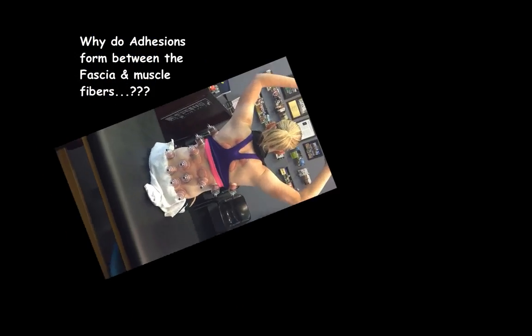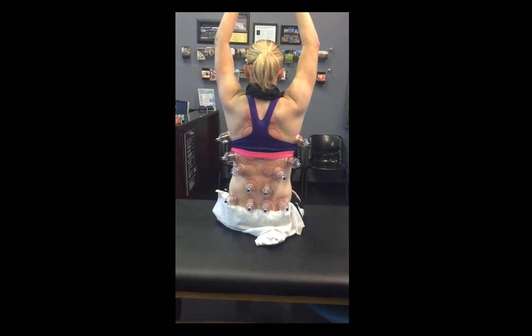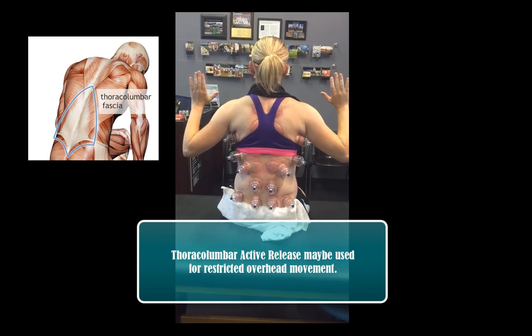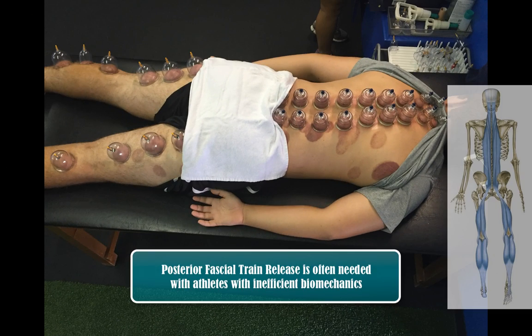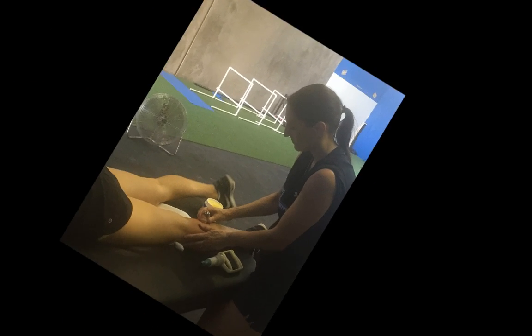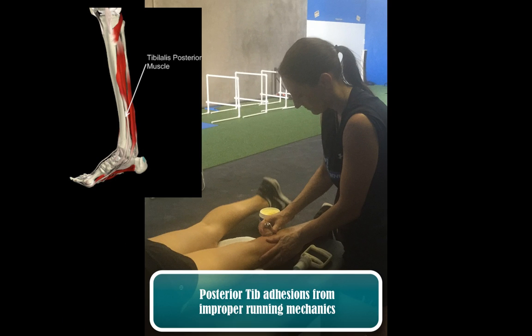Adhesions can happen between the fascia and the muscle from anything, from working the muscle out really intensely. And when you work out muscles really intensely on a daily basis, you have little teeny tiny microfiber tears to the muscle fibers. But all of our nutrients that we take in, all of the methods that we do for post-exercise, they mend those fibers very quickly and you don't have adhesions.